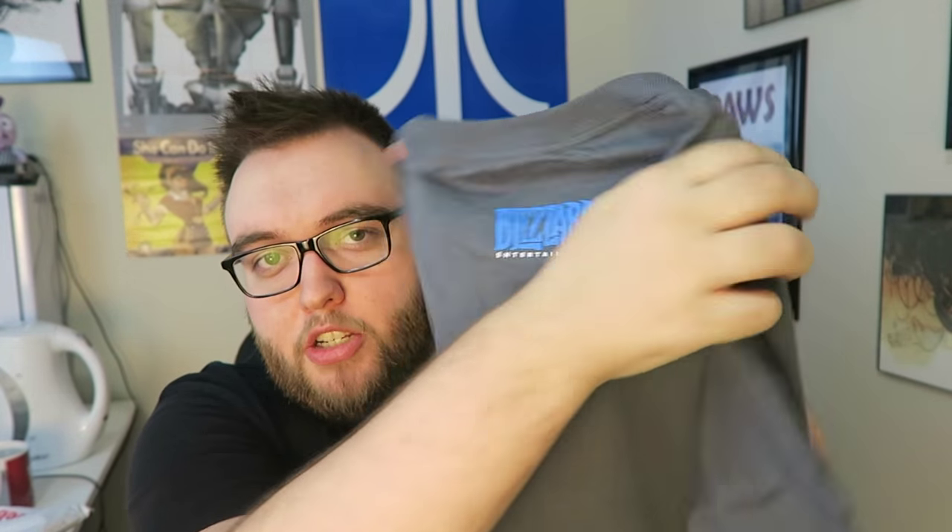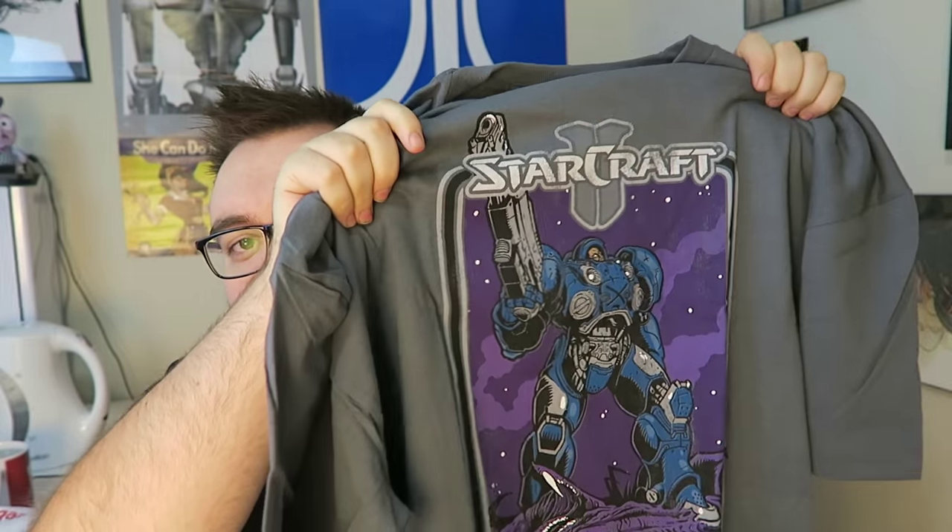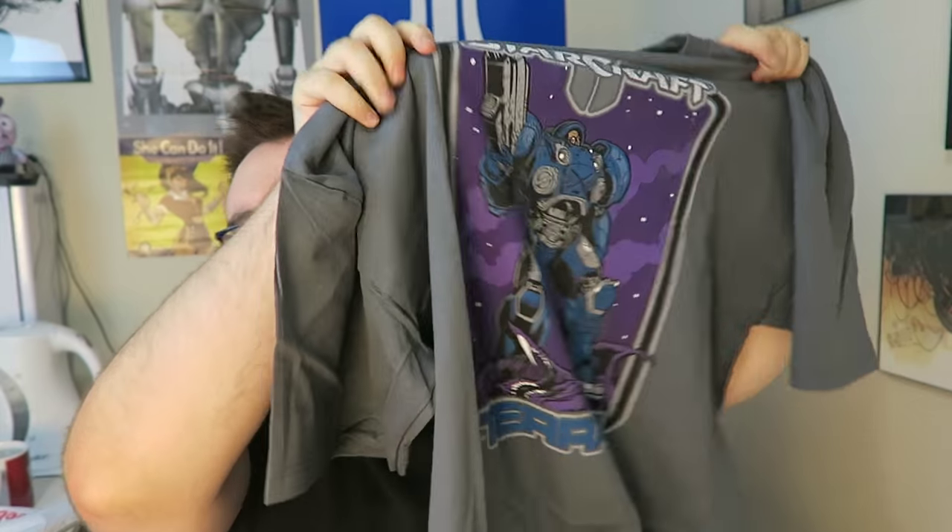Next up we got T-Blocks — this is a new one as well. Basically they asked me to try one out. You pay $9.99 a month and get a guaranteed shirt plus a few other geek and nerdy items. You can also get movie-inspired shirts, or beer and liquor inspired shirts, or a mixture. The biggest reason you want this is for the shirt. We got an actual StarCraft real Blizzard shirt — it says Blizzard right on it, so it is a real branded shirt. I don't know much about StarCraft, but definitely a nice shirt. I like the grey, purple, and blue coloring.